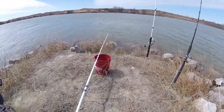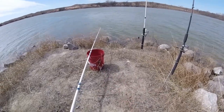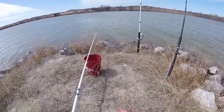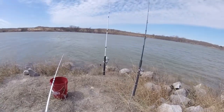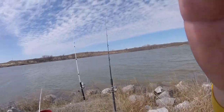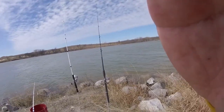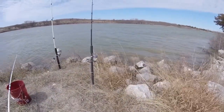Okay, I decided to put out the 15-foot rod right here, and I'm using a bucket style of rod holder. I learned that one off of Catfish Dave. And so far, nothing else, but this wind is kind of killer. Seems like it even shifts direction a little bit.